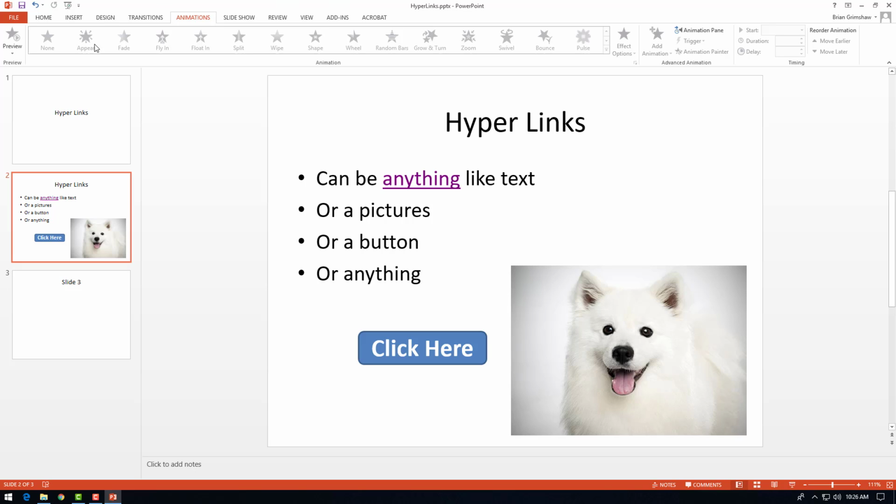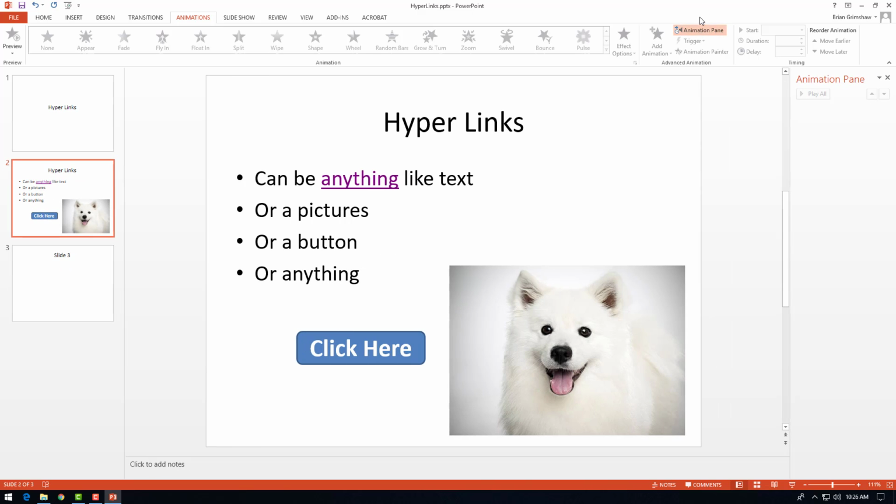So I like to go immediately when I'm going to start setting up my animations, which is usually after I've got my whole slideshow locked in. It's all down on the slides and I'm ready to start dressing it up. I go to the animations tab at the top, but I also like to turn on this animation pane over here on the right. There's the button for it. So I've got two places that I can mess with animations here, because each one of these gives me different options.